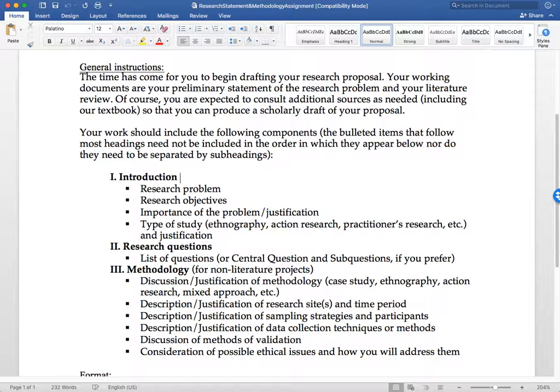And then you're also going to get feedback from me, so that this assignment paired with your literature review, both of those assignments revised, will become your final project. Okay, so the literature review assignment and this one will basically get married together and will become your final proposal, which is the big project for our course.